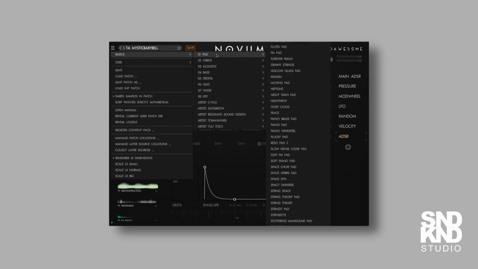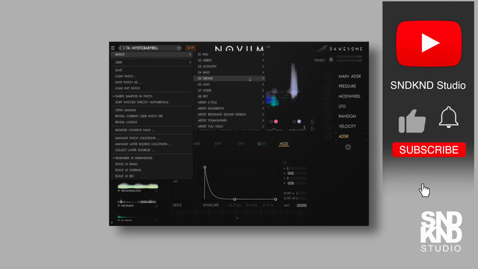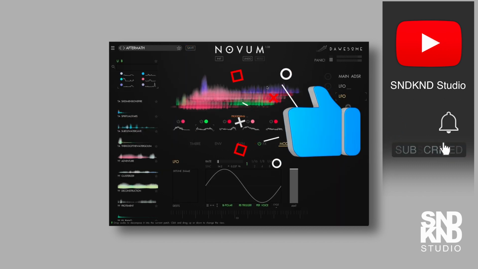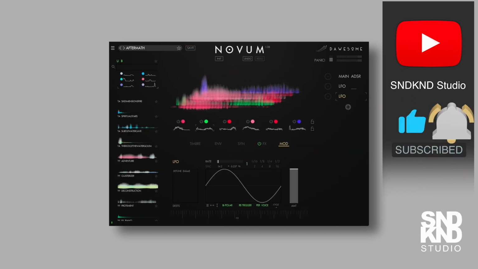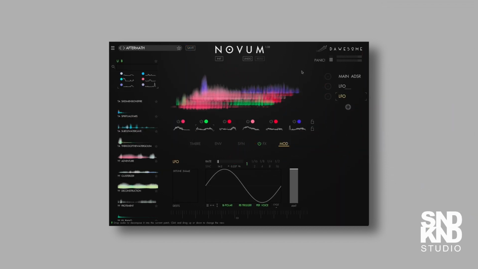It has a basic pack that comes with it, so just download the basic patch, and let's go in here. We'll start here, and I'll tell you why this thing is just massive. The other thing you're definitely going to want to familiarize yourself with is this panic button here. This is for when you have a sound that is prolonged. If you play anything and it has a huge tail that never tails off, just hit the panic button and that will kill it.